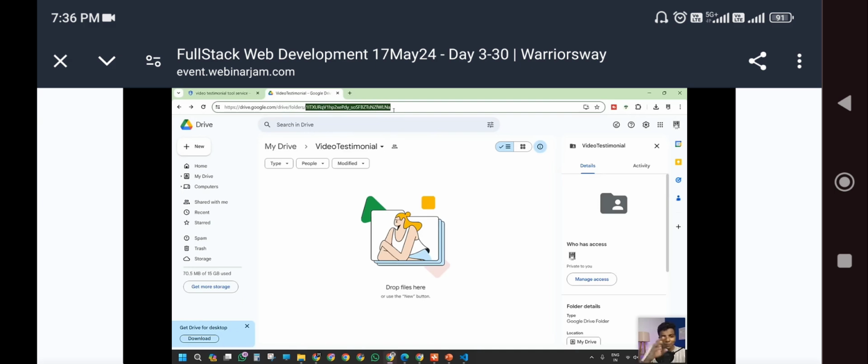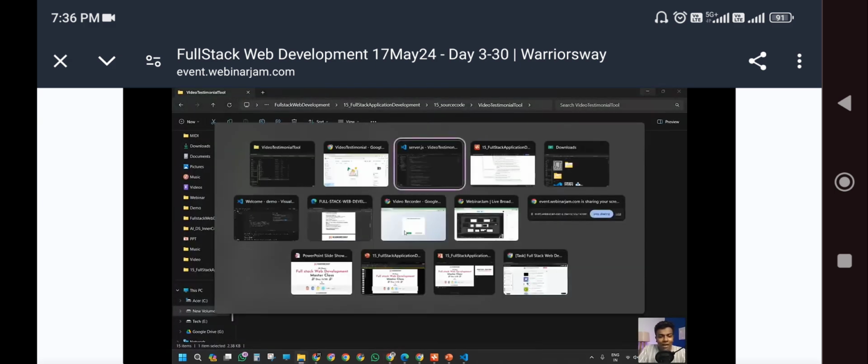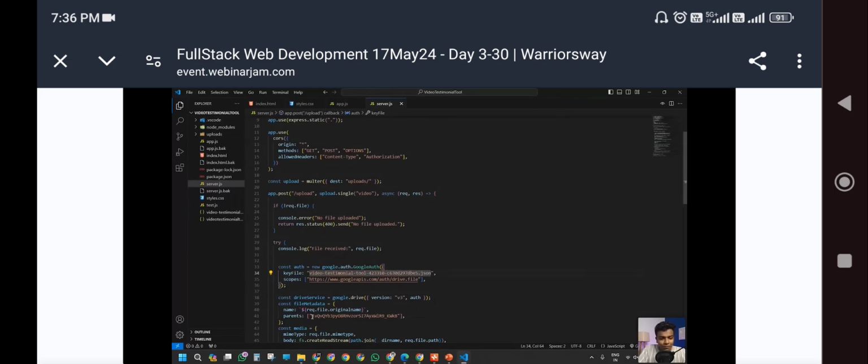Don't waste time seeing and typing; just copy that, go into your source code and paste it here. That's it. We have made the two modifications in our source code: one is the JSON file, and the second is the folder ID. Both have been pasted.